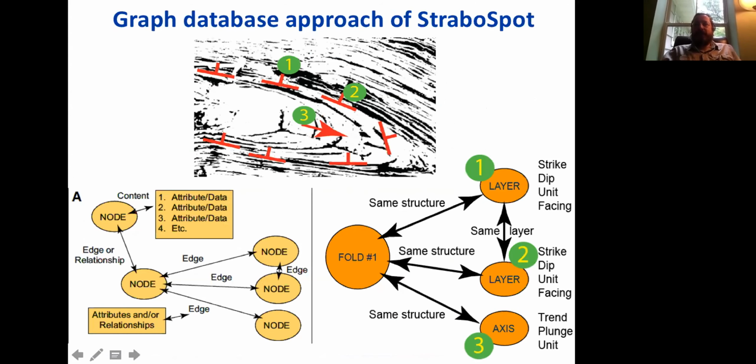So they now sort of made the more idealized version of that fold above. So as we said, there's organization where there's a single layer, a same layer, that both belong to the fold, but there's a fold axis that belongs to a fold. And so you want to have information in all those places, but you want information on the things that connect them that says, oh yeah, this is the same structure. On the left-hand side, in A, is what a graph database looks like, where there's things called nodes, which are points that can hold information, but the connection between the points are edges, and those edges also hold information such as different attributes or relationships. So by using this graph database, we finally were able to more directly control how the geologic workflow connected to the computer database that was behind it.